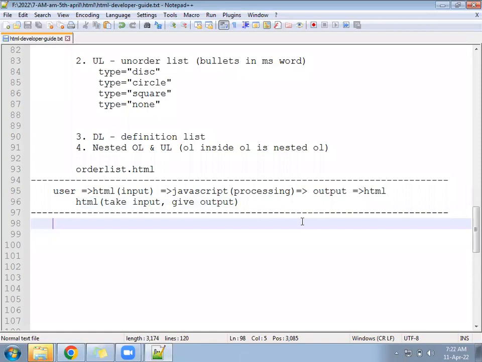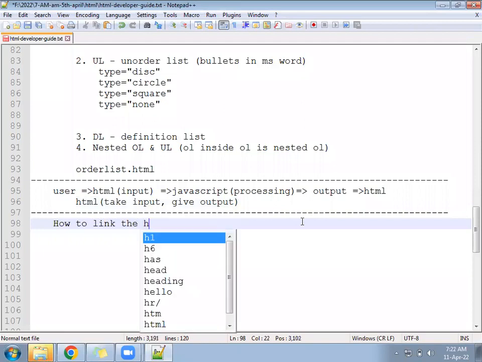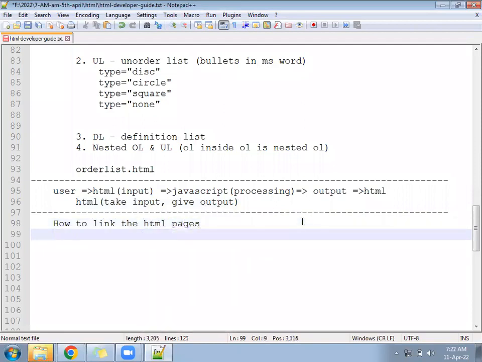So in the developer guide, you can make a note at the end: how to link the HTML pages. We have a tag called the a tag.